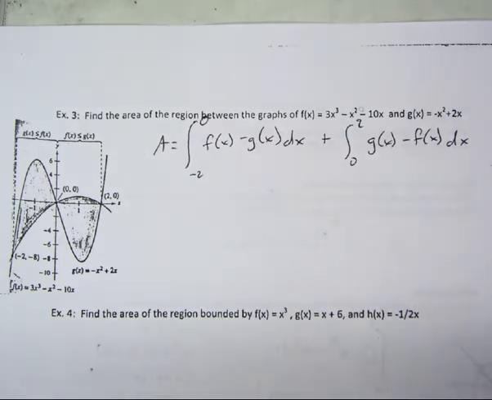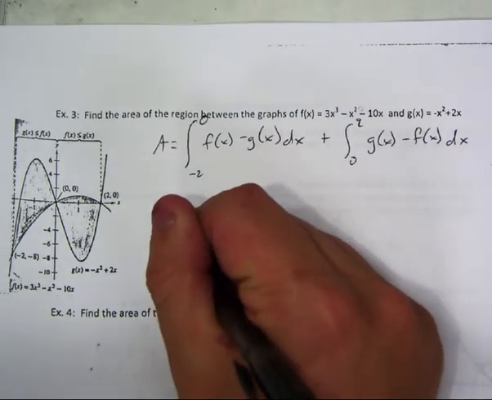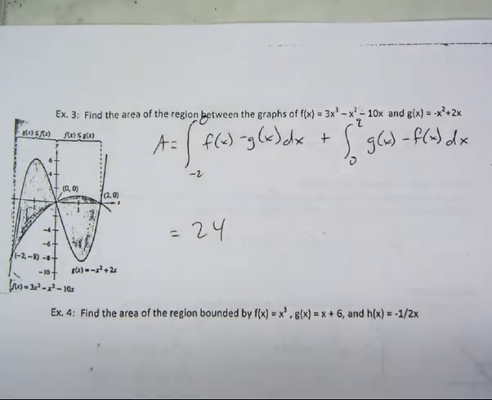And then we would just go through the integration. Again, I'm not as concerned about that process because we've done so much of that. So I'm just going to give you the answer here. I mainly wanted to talk about when the 2 functions switch within an interval. So that equals 24. Isn't that crazy? You have those 2 curves, looking all weird, and it just turns out to be 24.